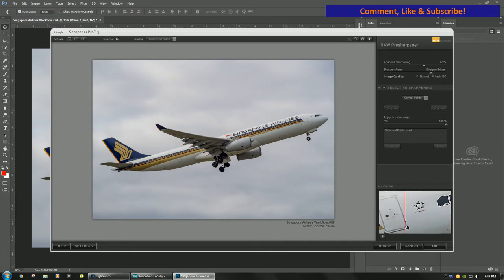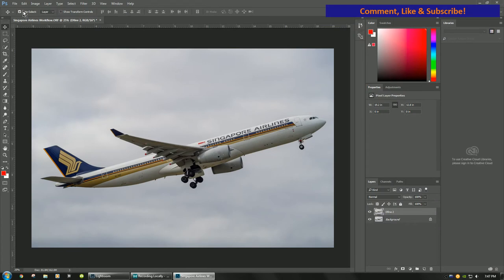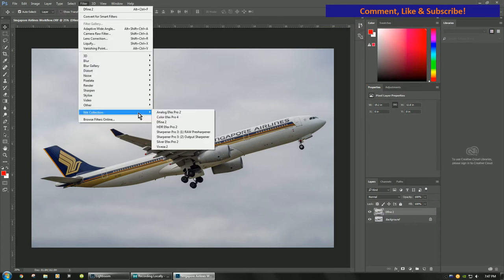So it's pretty much done it already. Although it does actually look quite good. And a lot of photo sites are turning me down for over sharpening. So I'm not going to use Raw Pre-Sharpener on this. If I was capturing a still image at a gate or a hangar or something like that, yeah, I probably would use it. But not for the moving object. So my next step is Color Effects Pro.